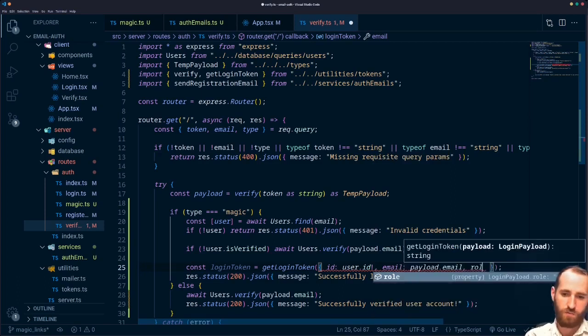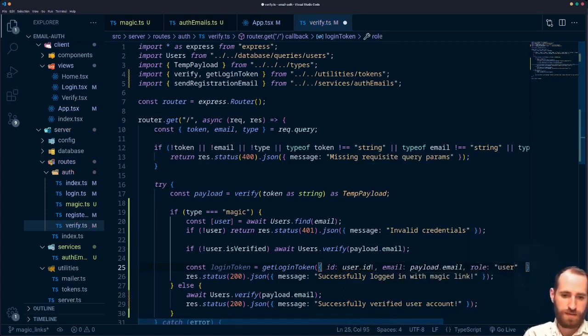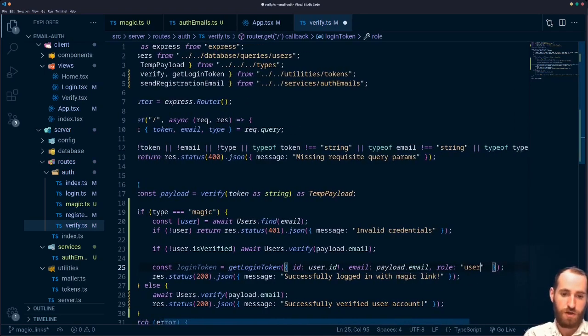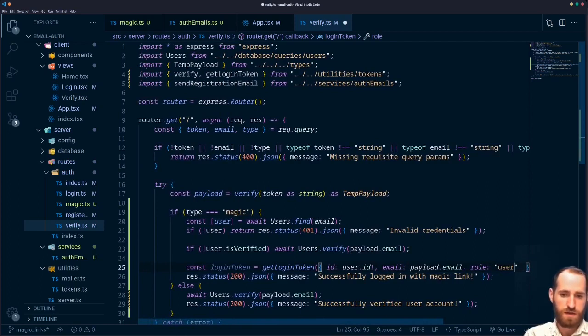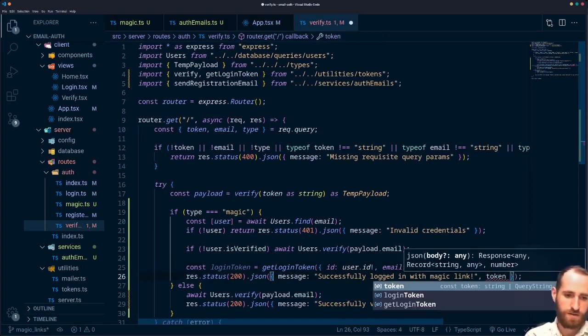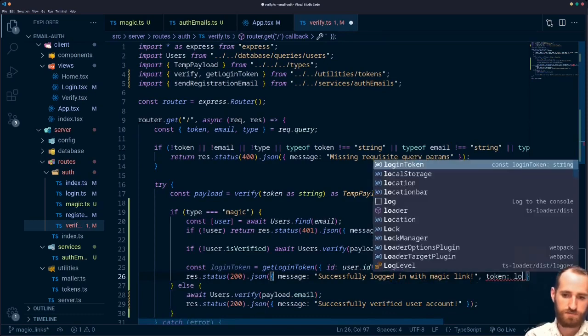And I think I said role, and it has to have a value of user. But this is kind of like mimicking a real, true authentication login token. So we sign that, and then, okay, I'm liking this a lot. I like it a lot better than having to do a bunch of repeat logic.